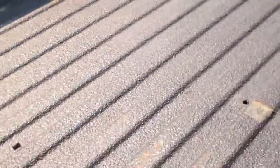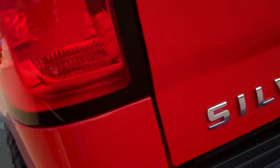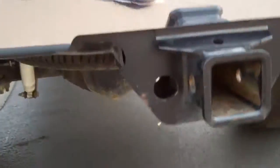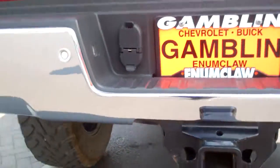So we're going to check out the bed real quick. You can see we do have the spray-in bed liner which is nice — it was a work truck so it's got a lot of power. You can see it's very tall which is nice. It is all-wheel drive, and like I said it is the LTZ which is really nice. It does have the tow hookup right here as well as a nice big tow hookup right there.